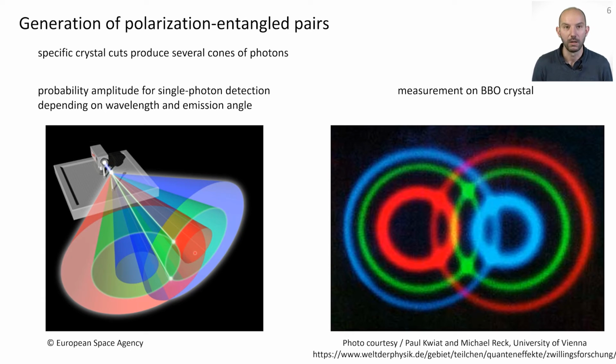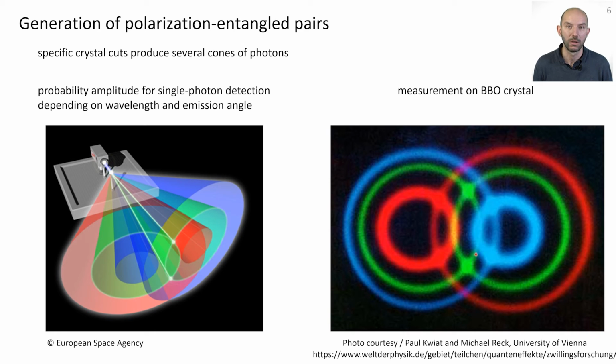And well, if we now again do such a camera image with three different filters to see basically the rings that are resulting from these cones on the camera, what we will see is here now three different, let's say, photon pair possibilities. One is this inner ring where, let's say, one of the photons is red and the other one is blue. So it has two different frequencies. Then a case where both of them have the same frequency or wavelengths, so both of them are green circles. And then a case where now the frequencies are changed, so we have a blue circle here at a different angle and a red circle here.